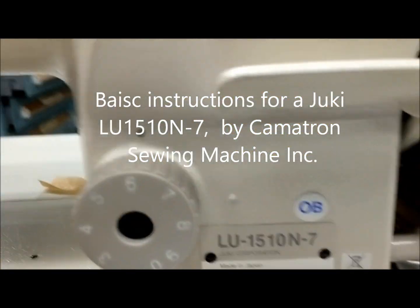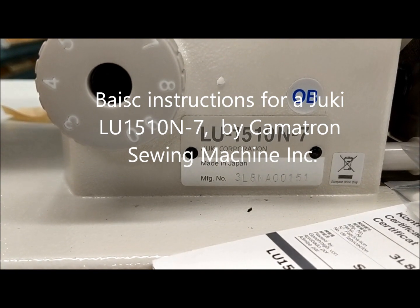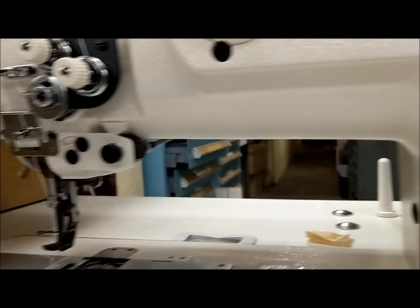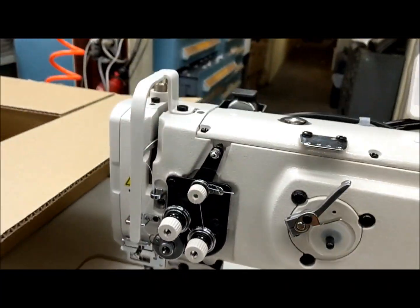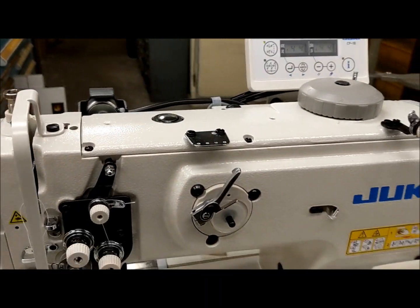Okay, so this is a Juki LU1510N-7. It's a single needle walking foot with trimmers and automatic foot lift. So when you get the machine, this is what it comes.